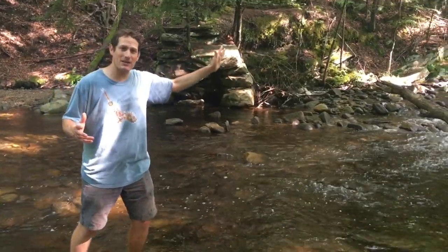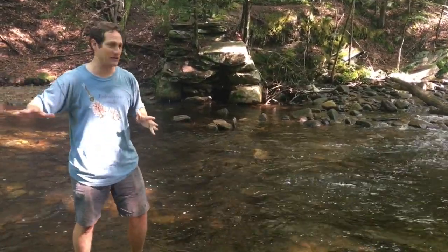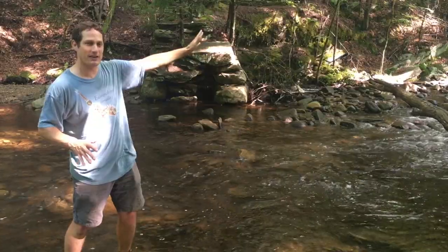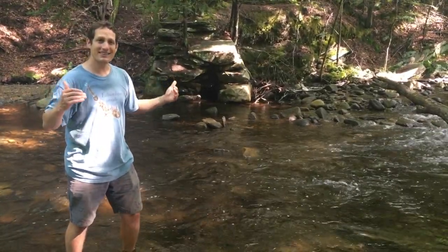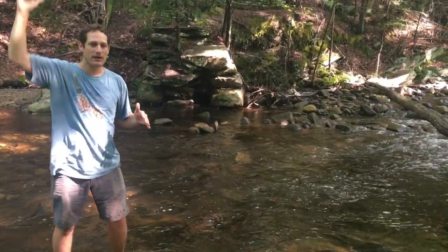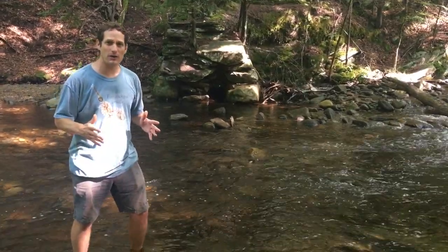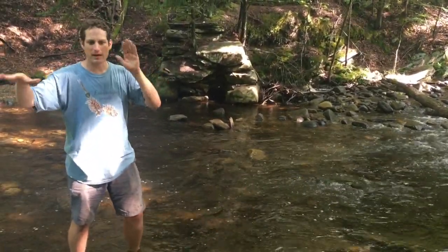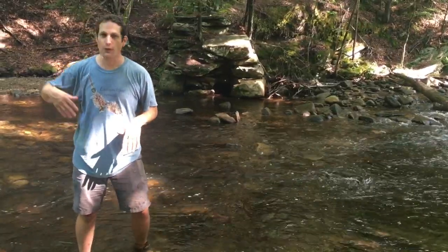Now I'm standing all the way at the upstream end of Amethyst Brook Conservation Area — actually just upstream of where the conservation area ends, where Kestrel has a parcel in this region. The river upstream of here comes out of the steep part of the hills, a relatively confined area. This is where, about 14,000 years ago, the land surface would have been some 200 feet or so above my head, representing the top of this sandy delta built out into Glacial Lake Hitchcock. Lake Hitchcock drained about 14,000 years ago — it was dammed way down in Connecticut, south of Hartford. When that dam broke, Glacial Lake Hitchcock drained in a series of stages, and as it did, Amethyst Brook cut down through these sandy deltas, forming the alluvial fan.